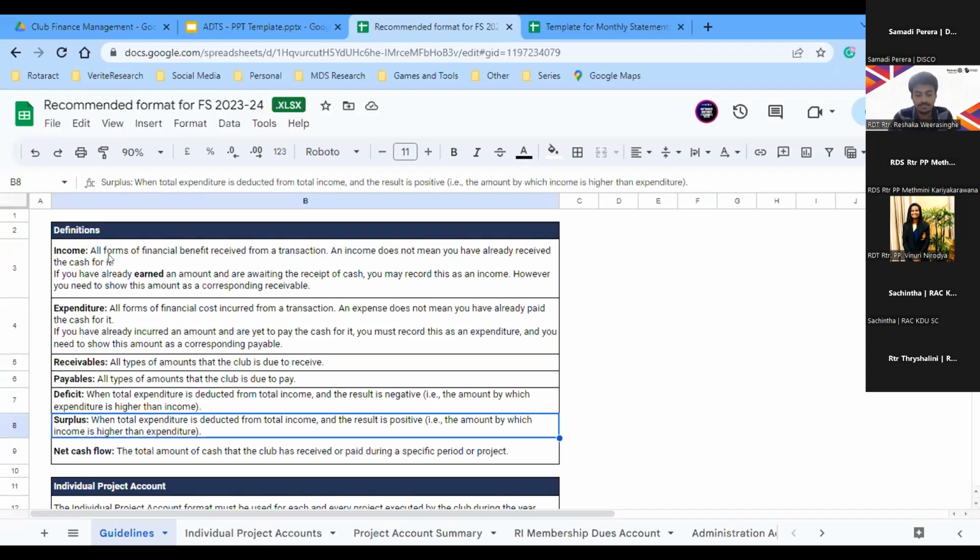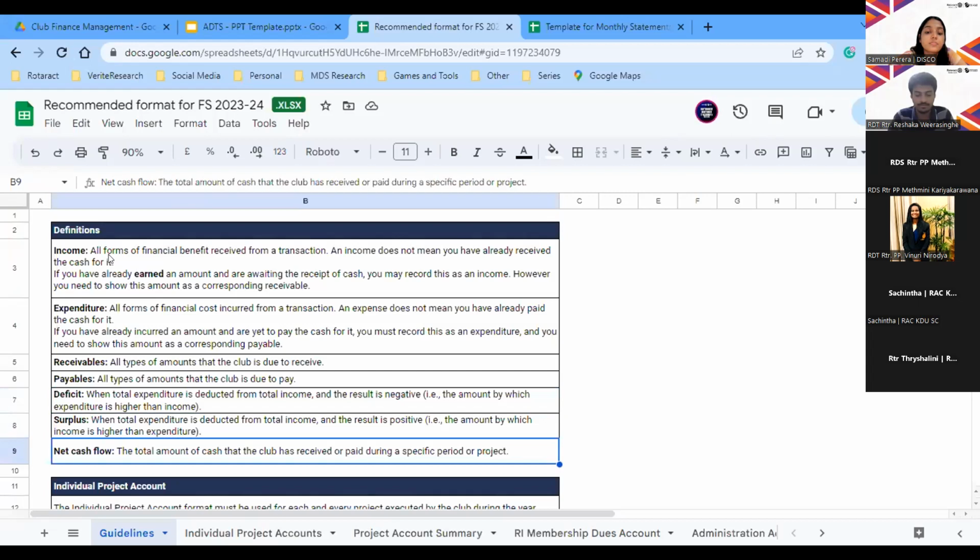Then you have a deficit. When it comes to non-profit organizations, they're not supposed to make profits. So if they have money in excess at the end of the year, then it's called a surplus. If they have run out of money and are basically running on loans, then that becomes a deficit. So in other words, deficit would be a loss while surplus would be a profit.